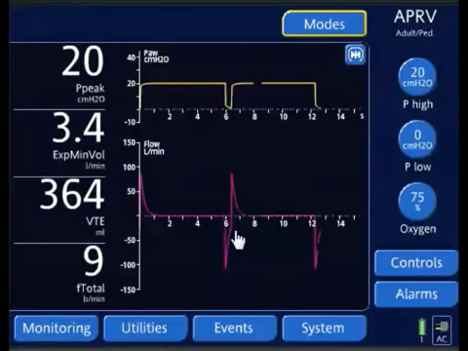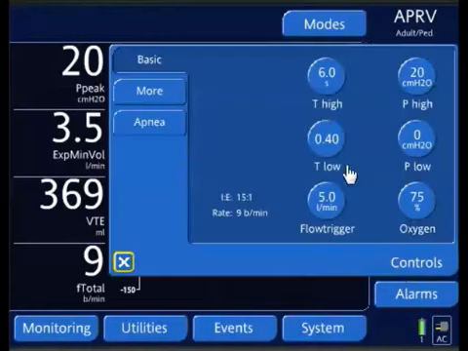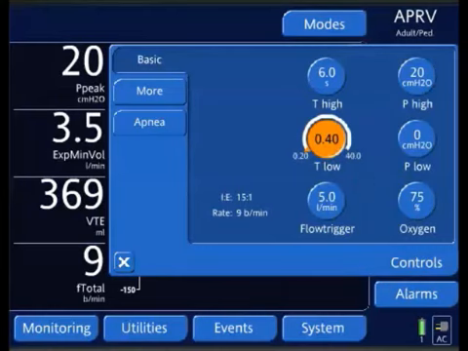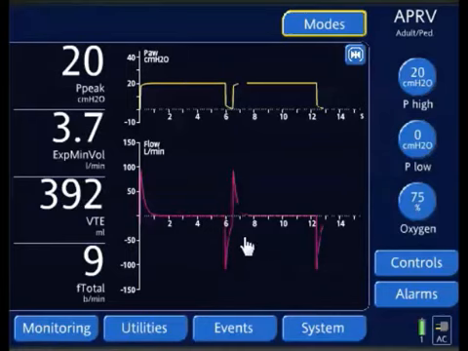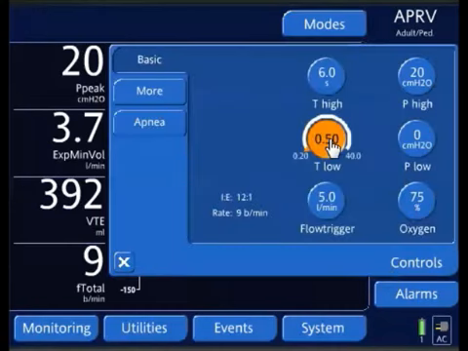And as you notice, we're not to baseline yet, so I'm going to increase the T-low a little more, and then reevaluate it. I'm waiting for the new breath to be delivered. And it's almost getting up there, so I'm going to lengthen it a little more.